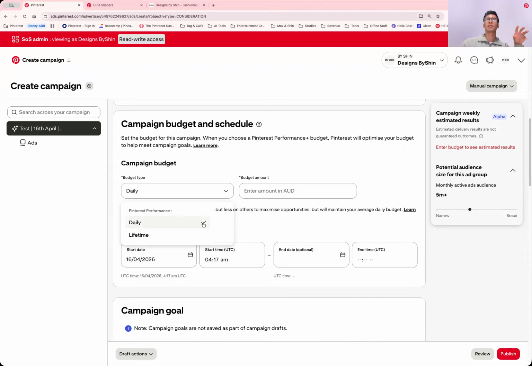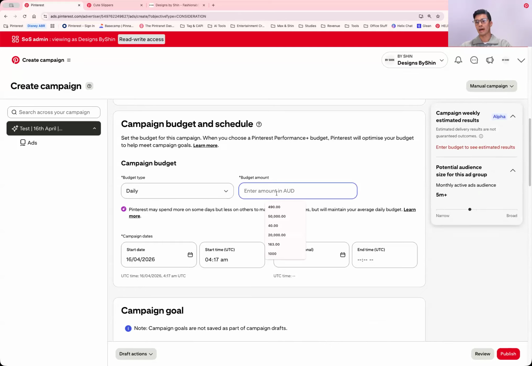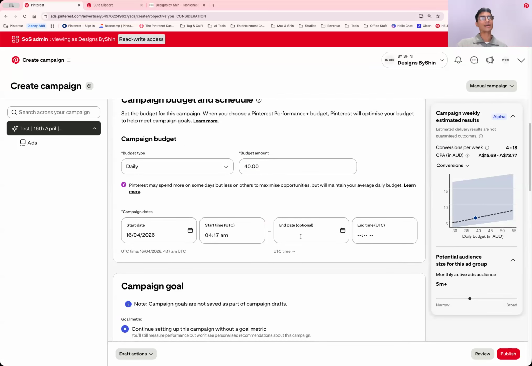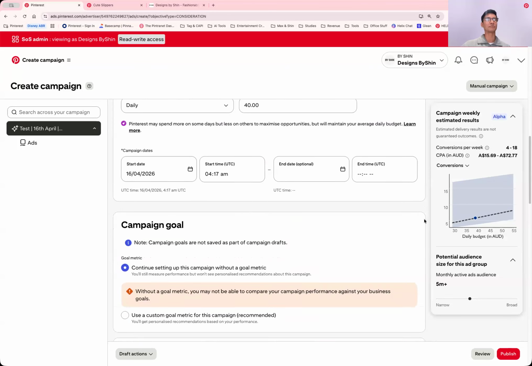Normally, though, I would recommend you guys put on daily budgets. So let's go with daily budgets for now, and then your budget amount. For today's test, $40 a day. Let's do that. Start date, I want it to start today. End date, this is optional. I'm just going to keep it blank because this is an evergreen, always-on campaign that I'm currently building. Let's move down.